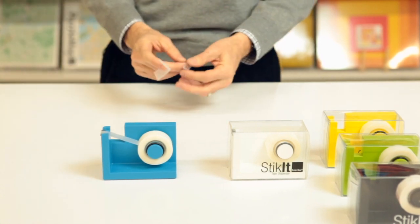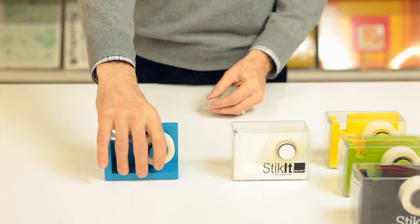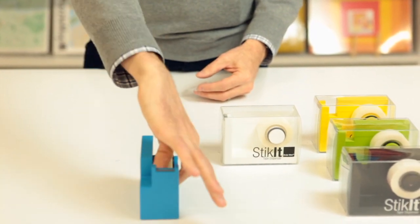But it's not a permanent adhesion. It's an adhesion that allows you to replace the tape dispenser at will. You simply twist it out of place, move it to a new location, and then you're good to go.